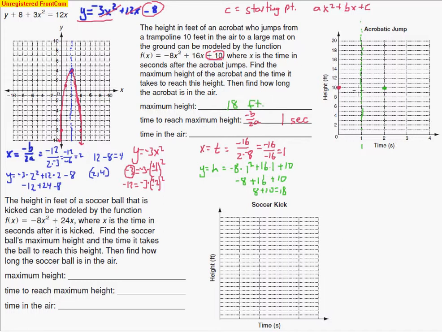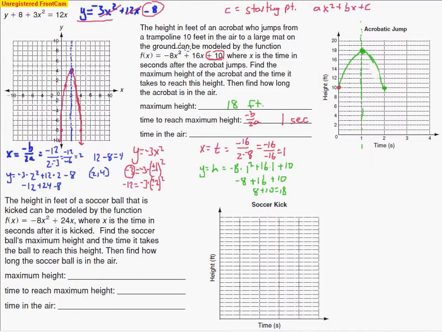So if I go from 1 second over, I go up 18, there's the point right there. So now we've got an understanding about what the graph looks like. It's going to come up, and then it's going to end up coming back down. And so it's going to hit that point right there and then come back down. We just don't know how far it's going to end up coming down.